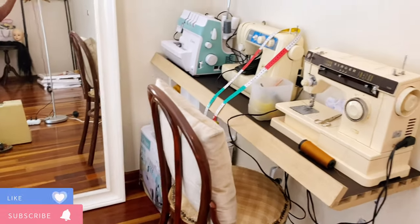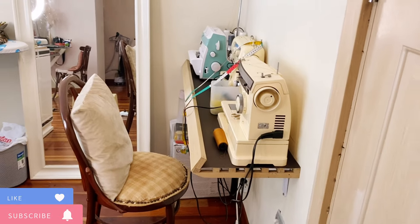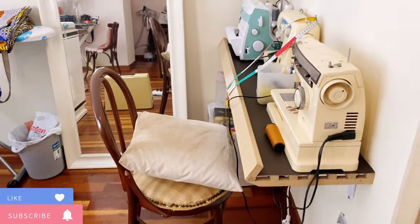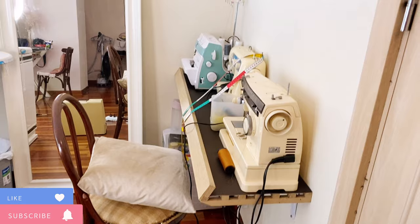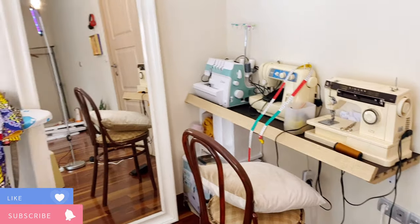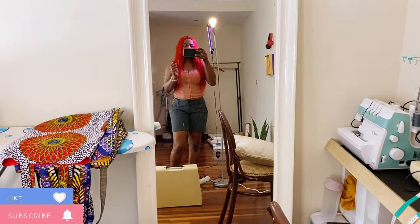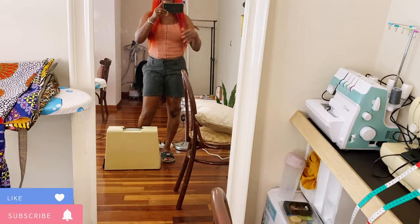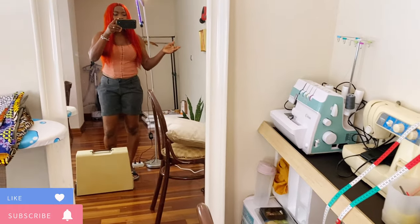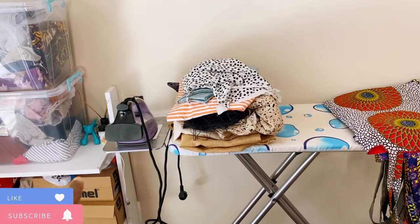This is where I sit — that's my chair. Sometimes I have to place this trophy here and sit on it so I feel comfortable, but all in all I love how this setup is. I also have a mirror here, which helps me when I'm sewing and want to see what I'm doing without having to move far — I just stay on this side, check it, and then proceed.